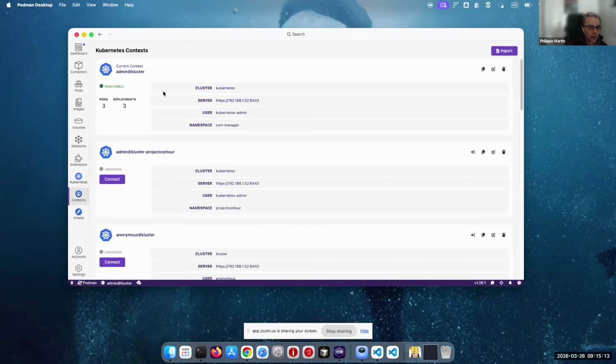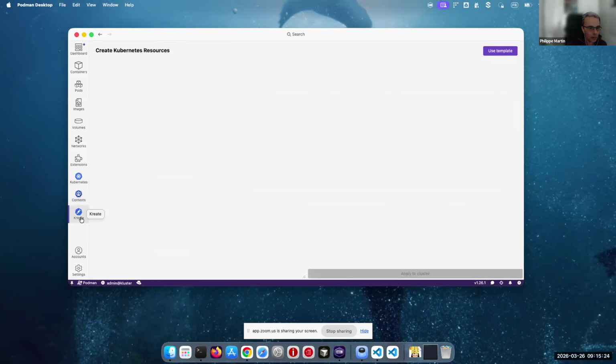And from your context, you can continue to edit your context and to see the connectivity of your context to the clusters. And the create one, this one was already existing, and so it is installed by default with the pack.